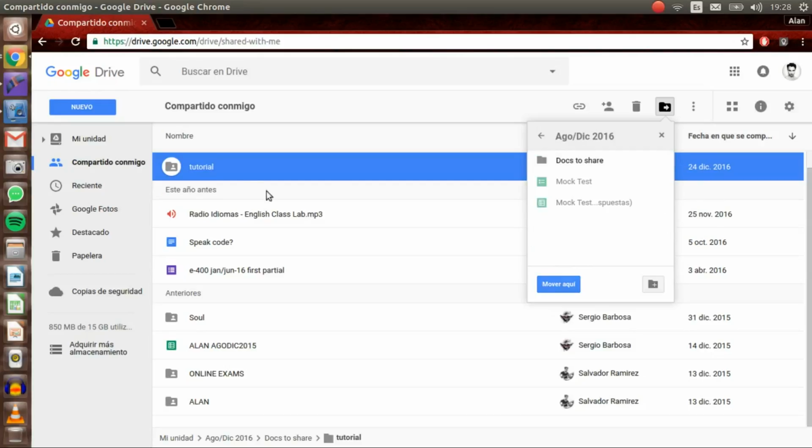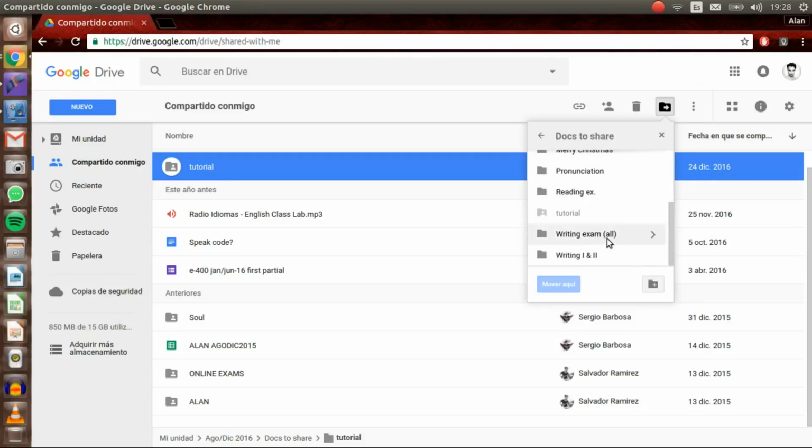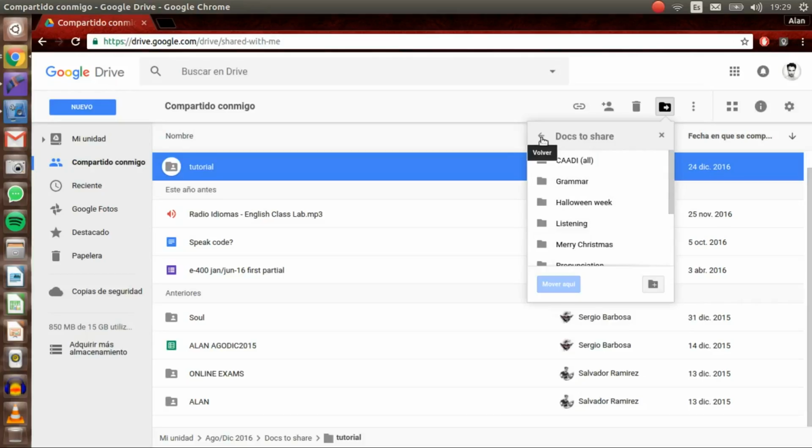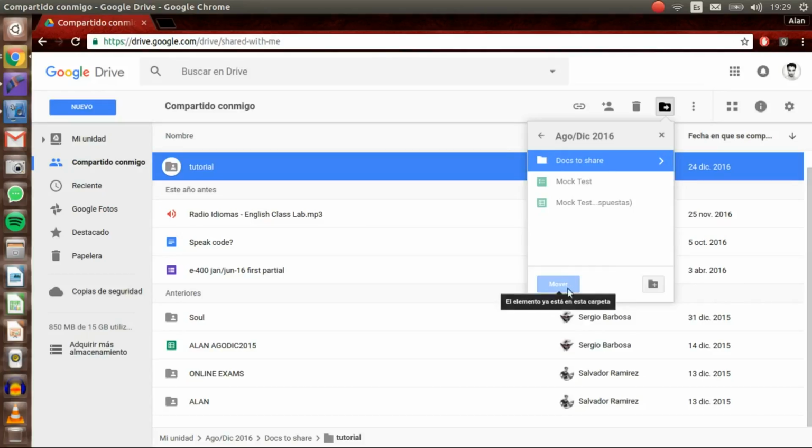So here you're gonna have a chance to select where to move your folder. Alright, so for example, you can move it here, or for example, in my case, I can move it over here. You might go as deep as you want. For example, in here you're gonna find it here. It's grayed out because it is already here. You cannot move one folder to the same folder. Alright, but if you don't want it here, you wanna go a step back, you click on this other arrow and you move it if you want it here. Here again it's grayed out because I cannot move it. If not from here, I would need to go to my drive and move it from there.